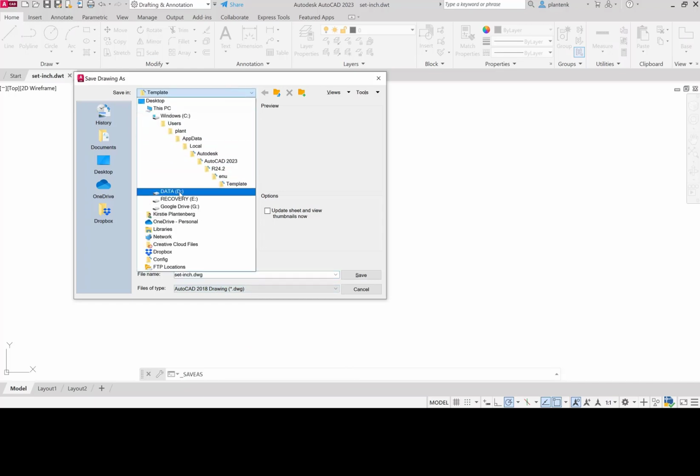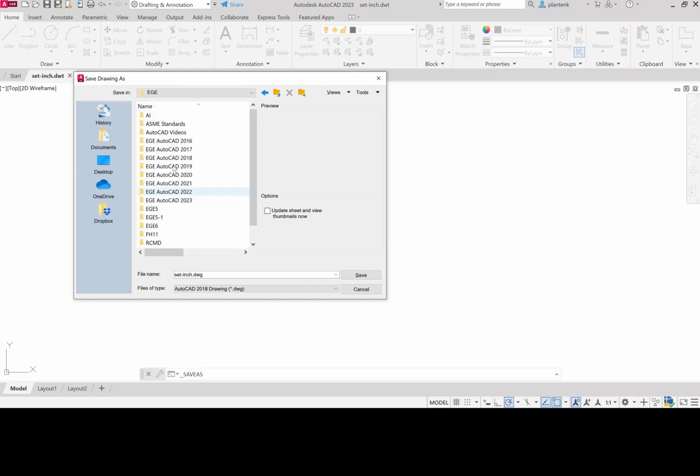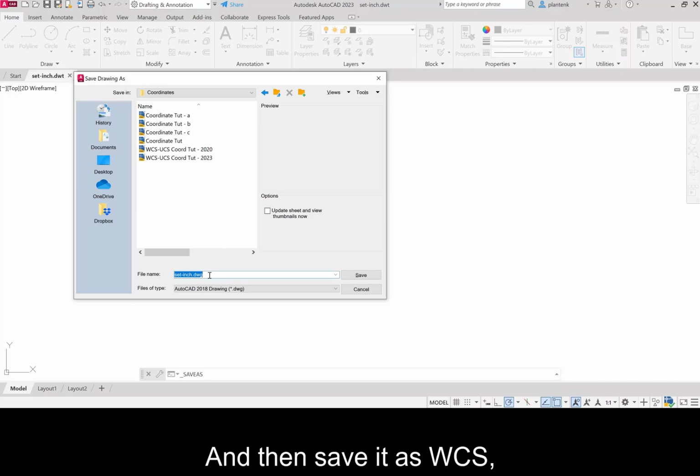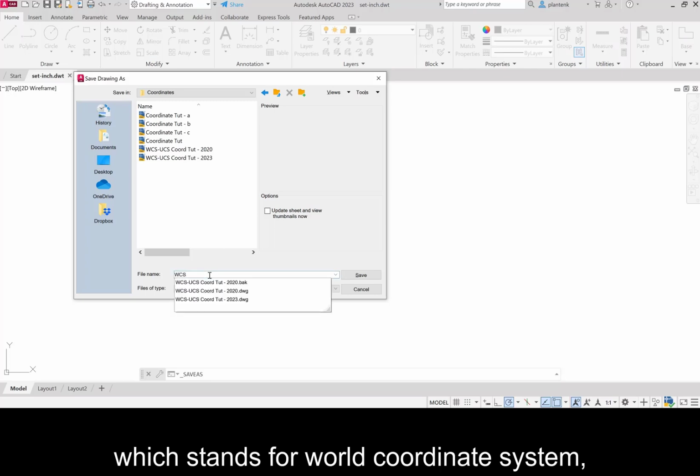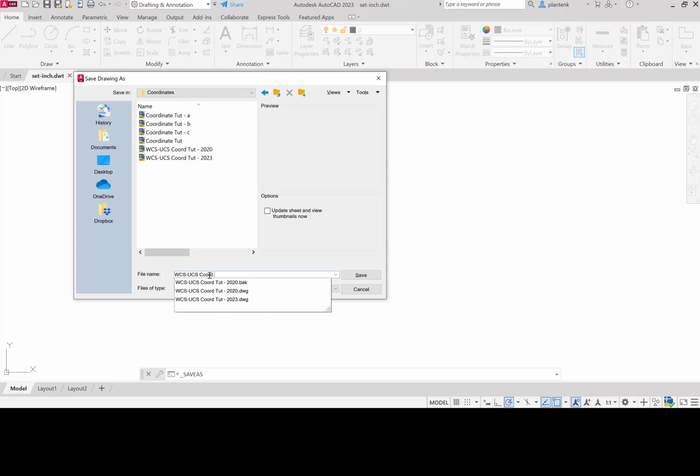Select the location to which we're going to save the drawing. And then save it as WCS, which stands for World Coordinate System, UCS, User Coordinate System, Coord Tutorial, and then save.